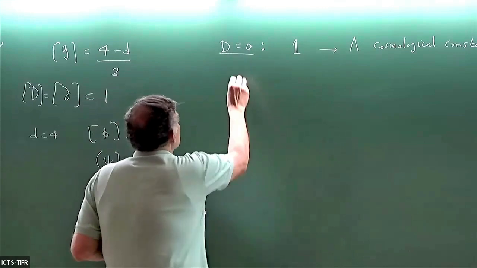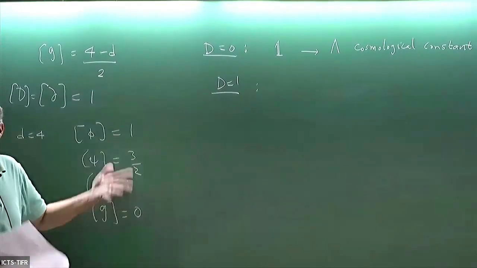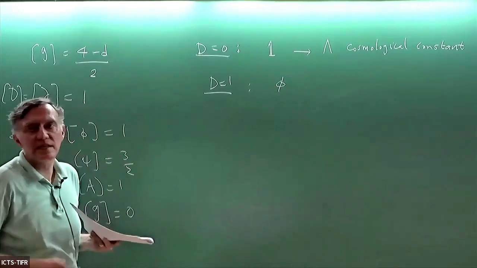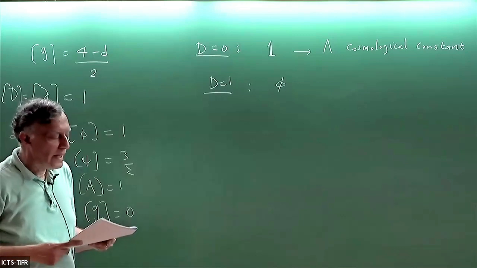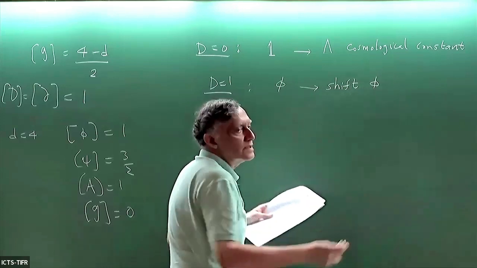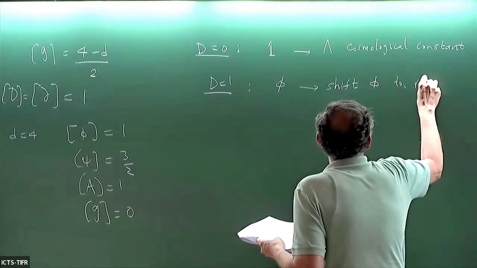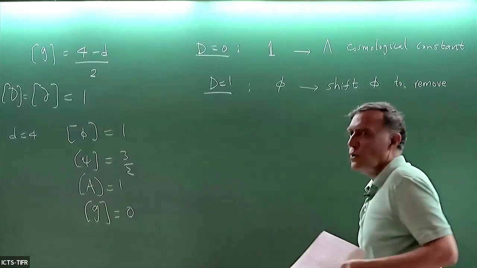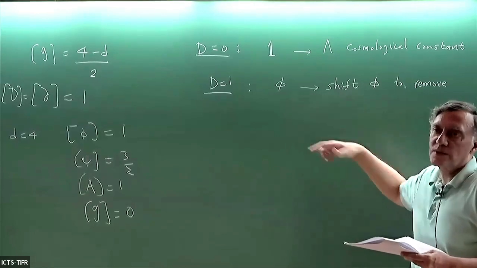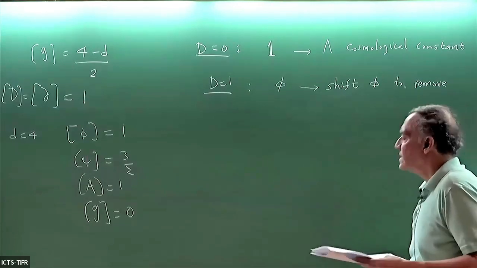Then at dimension 1, well, you can't have a derivative because the derivative has to act on something. And so the only operator you can have at dimension 1 is a field. So you could have basically a linear term in the scalar potential. And usually what you do is you shift phi by some constant to get rid of the linear term in the potential. Or like in the standard model where the scalar field is the Higgs and has a hypercharge, a term linear in the Higgs field would not be gauge invariant. You would need at least H dagger H. So typically, this term is not so interesting.